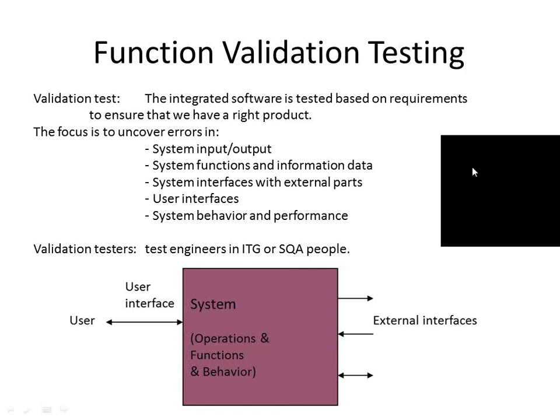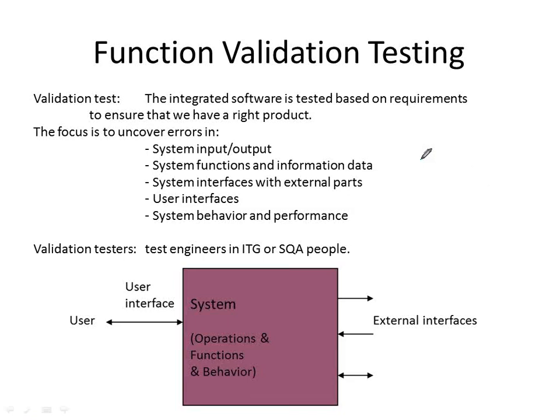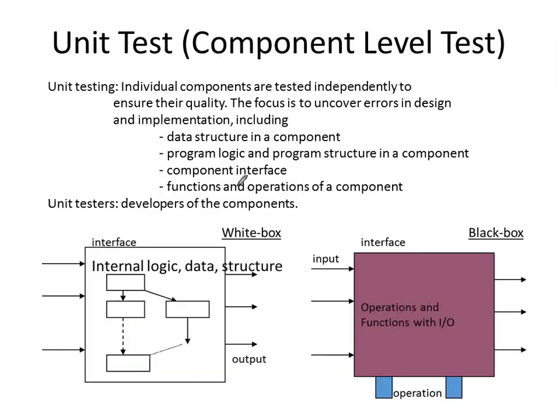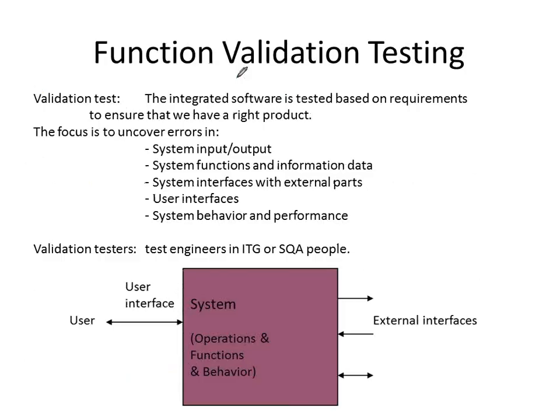Okay. Before that, if you realize, all we were talking about was component integration testing, and the design and implementation of the component. So we were all talking about components before coming into function validation. Now you're talking about the requirement. Now you start looking into expected results and actual results. So the keyword here is your operation and function behavior.